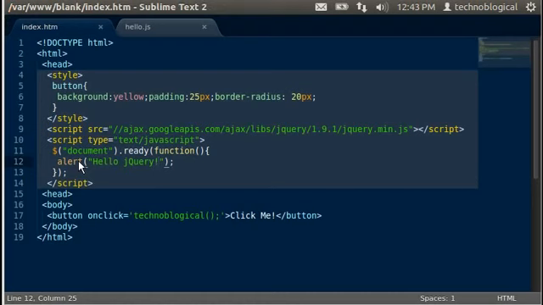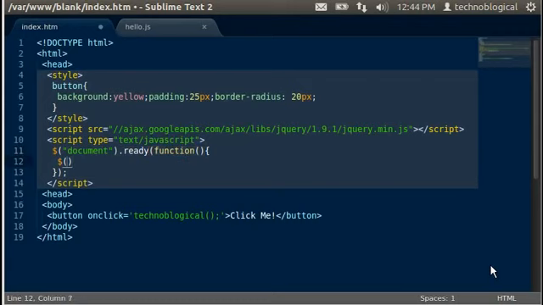You can even stick a jQuery inside of a jQuery, which seems kind of complex. So we'll do dollar open parentheses. By the way, I didn't mention it, but document is the web page. So that's what document is referring to. And then it says, well, when it's ready, and since this is in the parentheses, when it's ready, go ahead and run this function, and then that function was the alert.